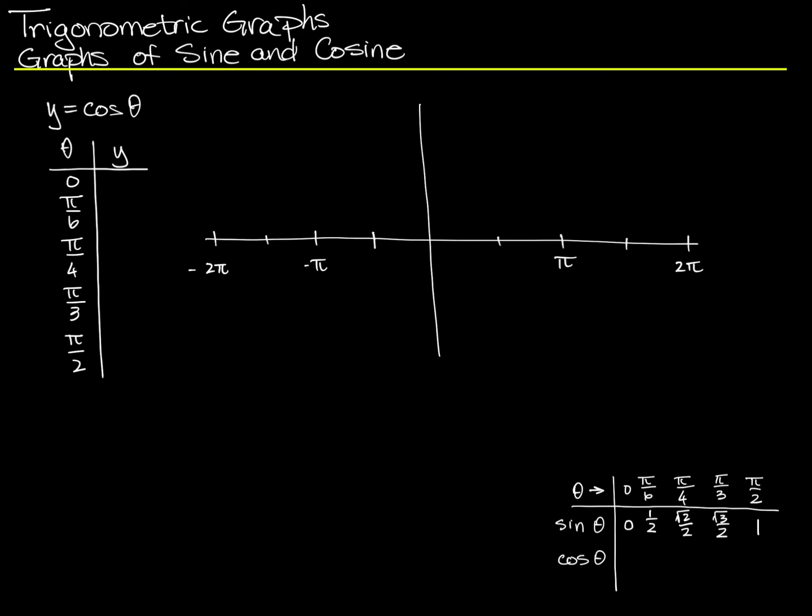Okay, here I have the same setup as I did on the previous screen, but this time we're going to graph y equals the cosine of x. We know from our table of values, from the work that we've done earlier this quarter, that we have some of these same values for cosine of x as we did for sine of x. And I don't know if you've noticed this, but if you memorize the row that has the sine values in it between 0 and pi over 2, all you have to do is reverse that to get cosine.